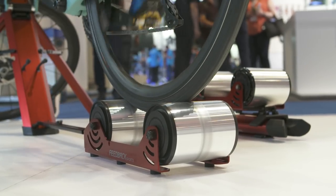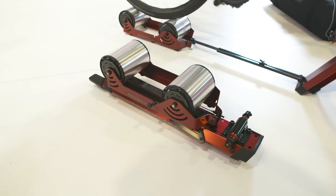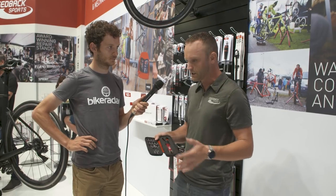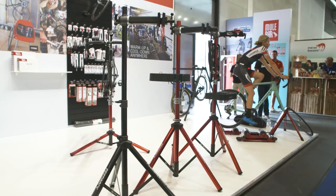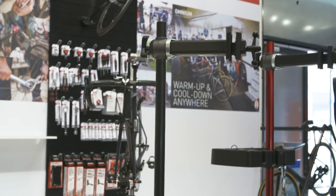Off to the side there's a cool trainer that they've got. When we talk about the customer who's going to buy this product, I really look at that as somebody who already owns one of our other products — whether it be our race day trainer, which is compact, portable, and light. Our work stands are no different. The race day essential is this collection of products that the same person is going to bring to the same event.